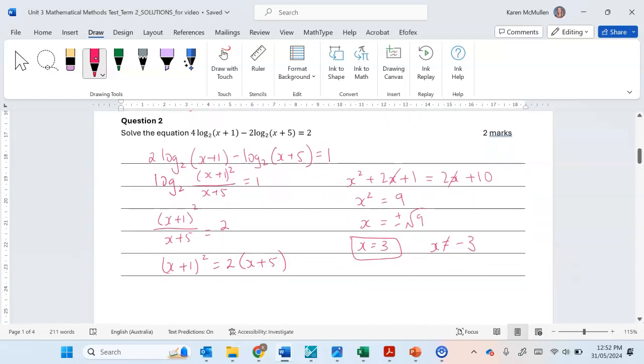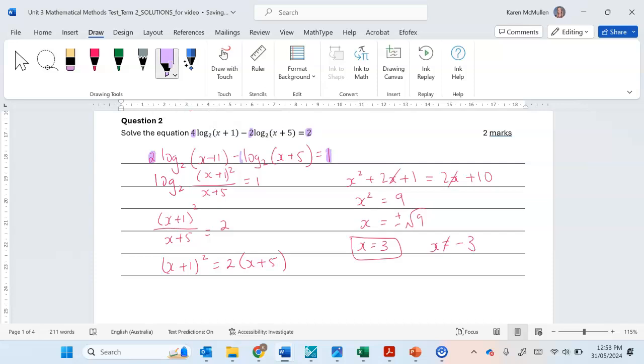This one was a bit tricky, but done well. I think students got stuck because, instead of making it simpler for yourself from the beginning, it got a little bit complicated. You can see what I've done here: we've got the coefficients 4 and 2, and a constant of 2. To make it a little bit simpler, I have divided everything by 2. I've taken out 2 as a common factor, so 4 divided by 2 is 2, 2 divided by 2 gives us that 1 there, and 2 divided by 2 is our 1 there. It just makes it a little bit easier.